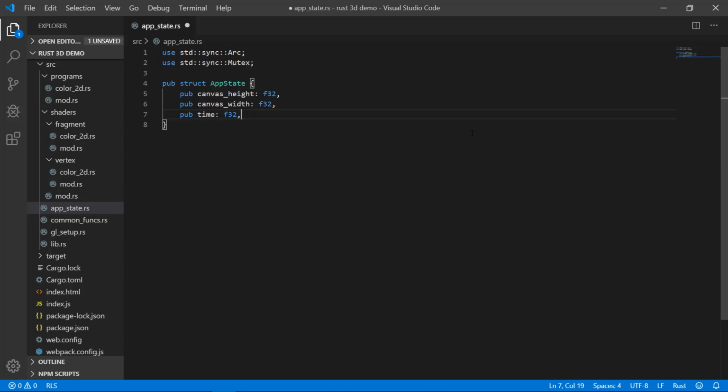You may be wondering why I'm not storing it in Doug's client. After all, we're storing other data in there, like our color program. Well, I like to keep only WebGL specific things in Doug's client. The color program is specific to WebGL, but I use the canvas height and width in more places than just WebGL. So it's not specific to WebGL, even though it's used there. I like to include it in the application state so that I always have it handy. And we'll be expanding on this as we go to include more data. Anyways, you can decide for yourself if I'm whacked or not. Let's implement the new constructor and default everything to 0.